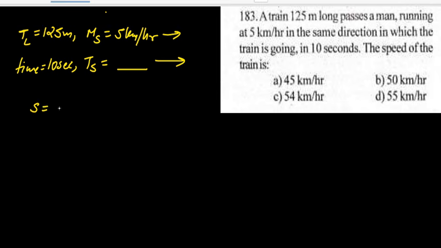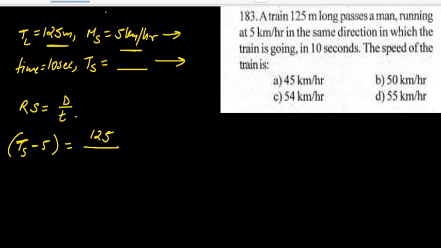We have speed is equal to distance by time. But out here, as both of the objects are moving, we'll get a relative speed. Now what will be the relative speed? The relative speed would be the speed of the train with which it's moving minus the man's speed, which is given to us as 5. Yes, and this will be equivalent to the distance. How much will it be? As this train is crossing a man, the distance will be the train length itself, which is 125 meter, and we'll divide this by the time given to us, that is 10 seconds. Just simplify this and you'll get the answer.